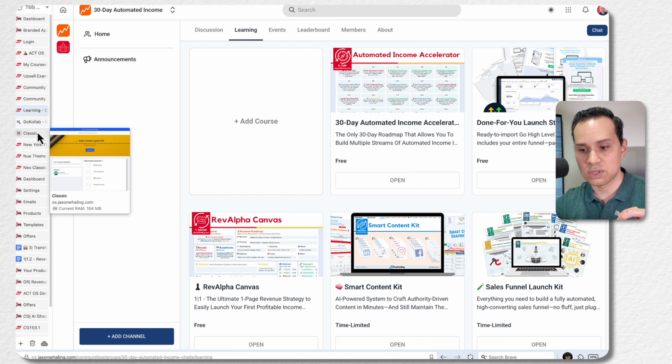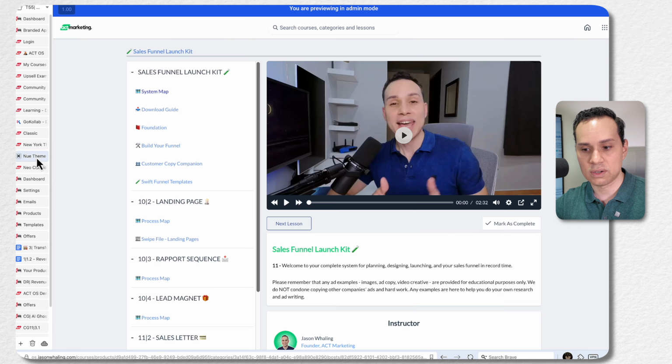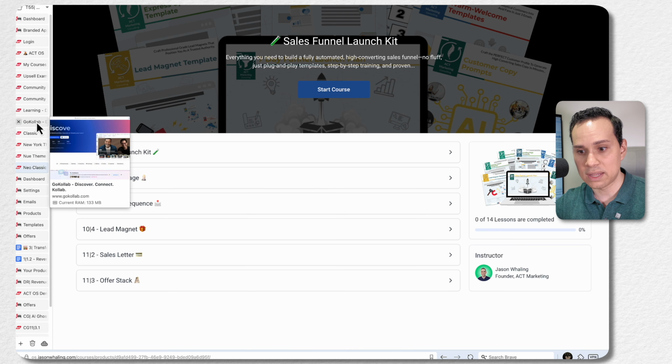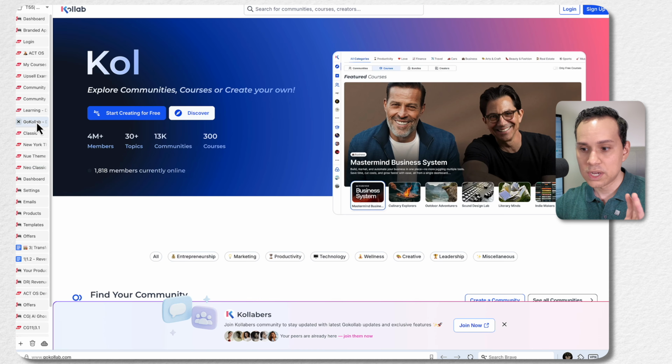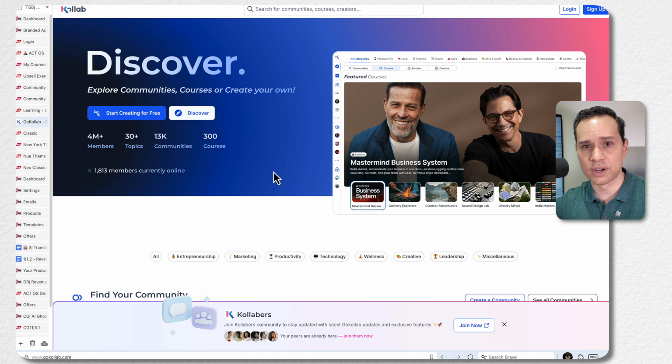Now, before we jump into actually what the different courses look like inside of High Level and what you can customize, just wanted to quickly point out that you don't have to rely on something like Udemy or Gumroad to have your content discovered.